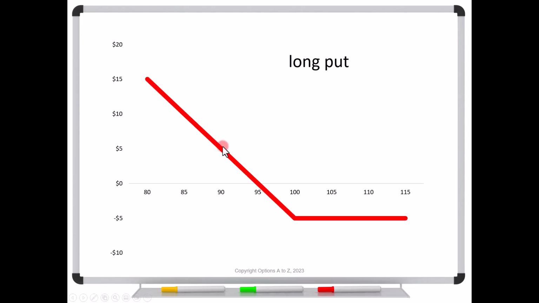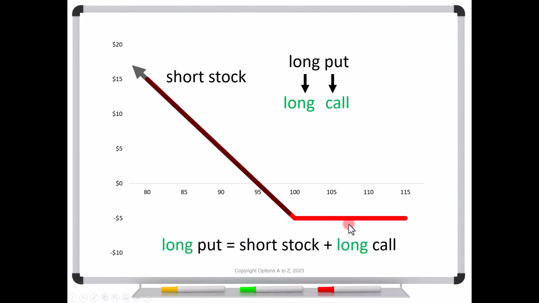So let's try one. Here's the risk graph for a long put, and so you want to figure out what the synthetic equivalent is. Well, what's the first thing that you know? The angled line right here is coming from short stock, so we know part of the answer is short stock, and then we just look to the long put to get the rest. We know that we're trying to figure out a long put, so part of the answer has to be a long something else. We know that something else is the opposite, so it's a long call. And there we go. We know that a long put is synthetically equal to short stock plus a long call.